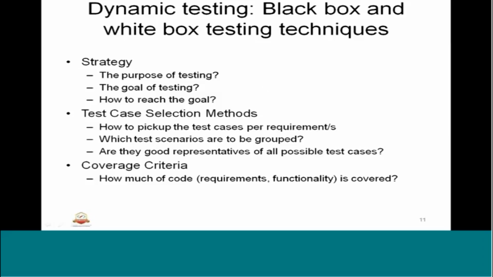So basically, we know the specification, we know the system, we have understood and analyzed the requirements. Now it is time for us to define the strategy. Once we have the strategy defined at a broader level, we are going to define test cases for each strategy per requirement. Under the test case selection methods, we have how to pick up the test cases for each of the requirements or group of requirements, or it could be functionality or features. So we will select the test cases, or we will define the number of test cases I am going to pick.